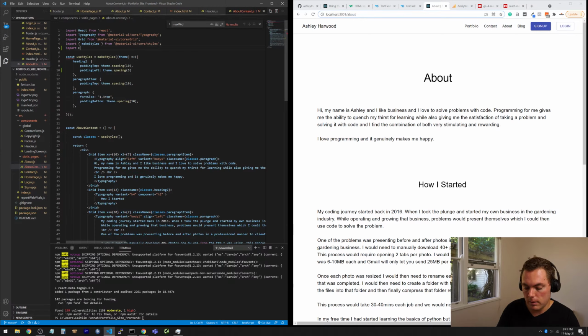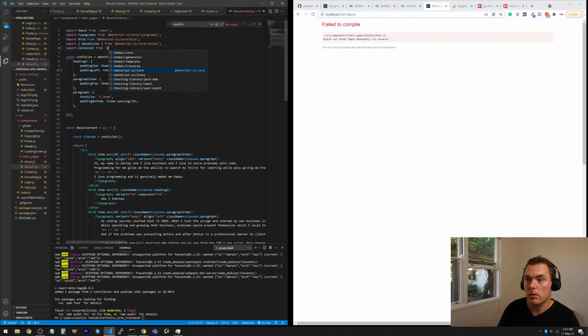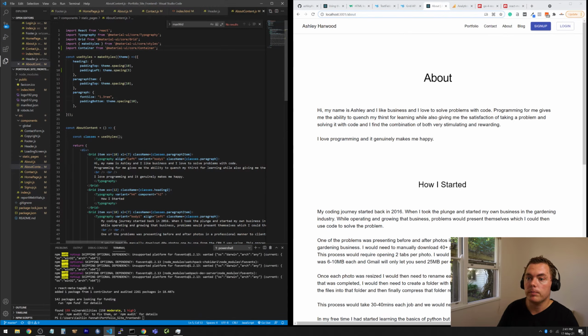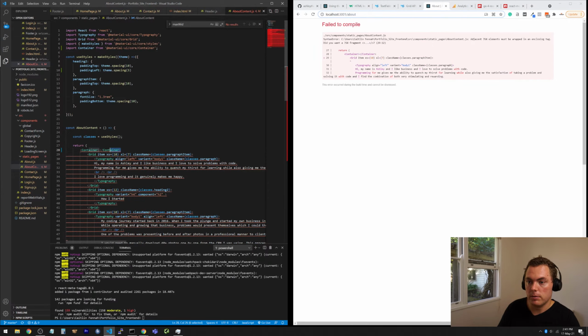So import container from at to core, so container, close that off. And I'm going to get rid of this div and wrap this bad boy in a container. I'm not going to specify anything right at this second.